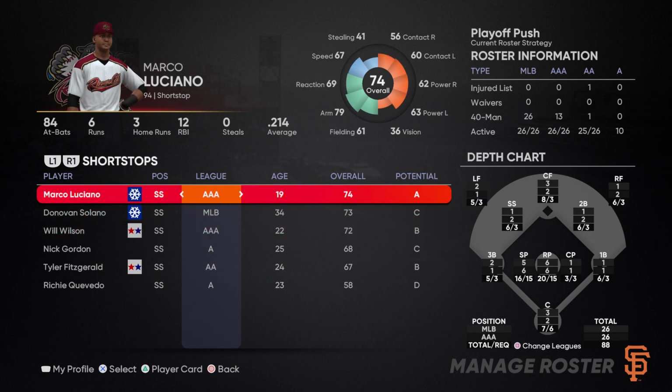So, if you have a guy at the AAA level that isn't getting playing time, they're not going to develop as quickly as a guy that is getting playing time. So even if Marco Luciano was at AAA as an A potential guy and he wasn't playing at all, he would not be developing as quickly as he is right now. So you have to make sure that guys within your farm system have starting reps. You have to make sure that the guys that you want to develop are getting the reps necessary to be able to develop. Now, their performance, again, factors into that.